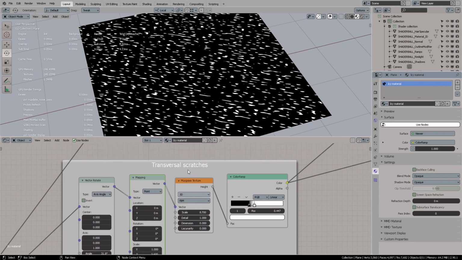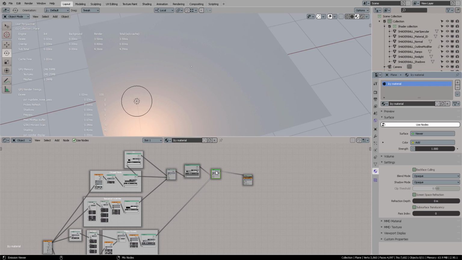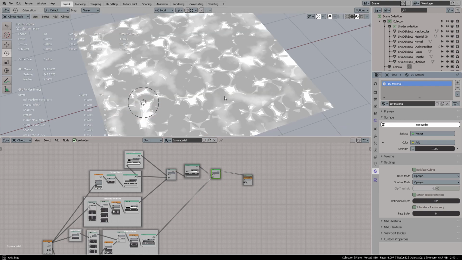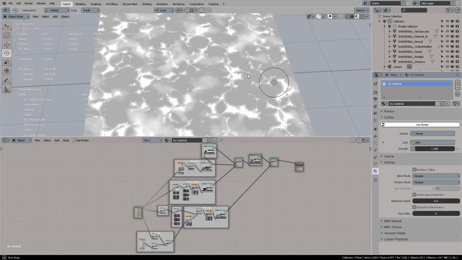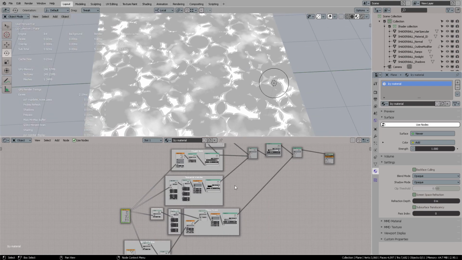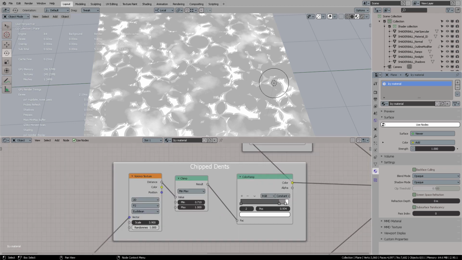That's why it's called transversal scratches. Perfect. So let's go again and click on this last node. Control Shift left click on that one. And sure enough, we're getting the transversal scratches. Awesome. This will just get you started on what you need to do to get procedural layers.